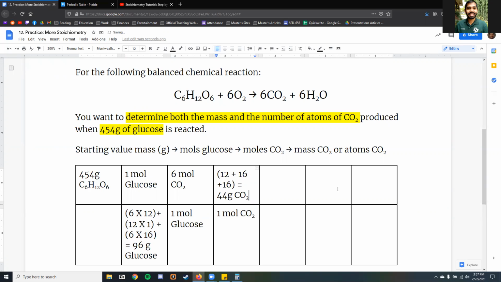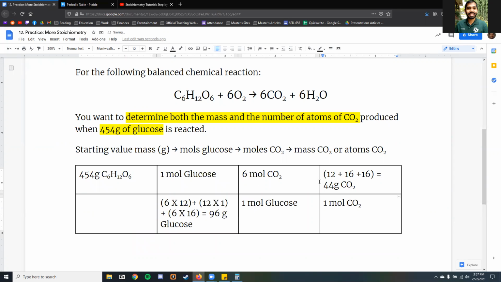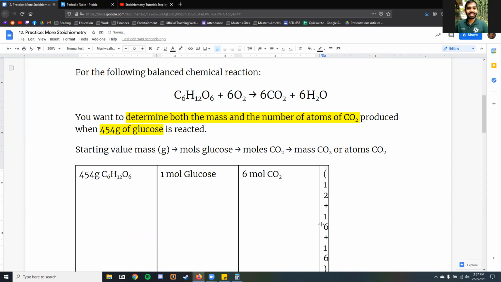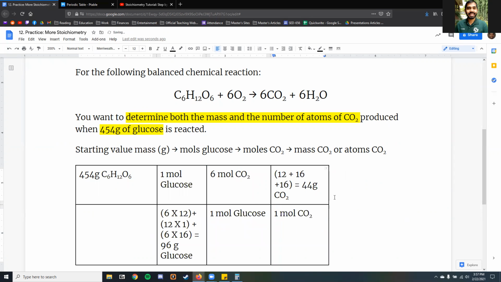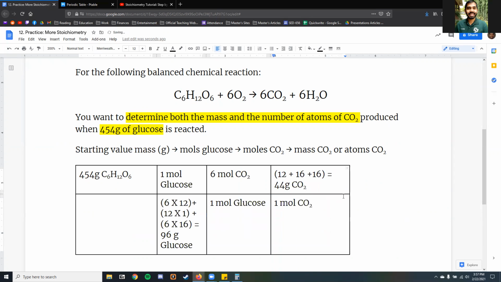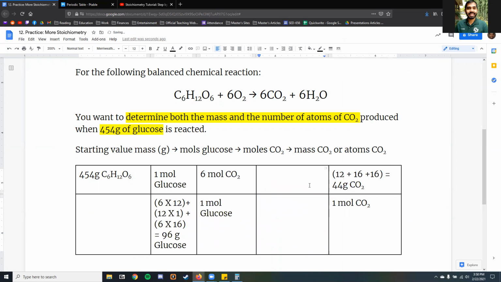And so all we have to do now, let's see if I can do it this way. Go ahead and delete these 3 columns. What I have to do now is, let's see if I could insert a column off to the right. I'm trying to fit it so it's a little bit better here. Yeah, it doesn't quite work. Let's go ahead and insert a column to the left anyway. Oops, I meant right.